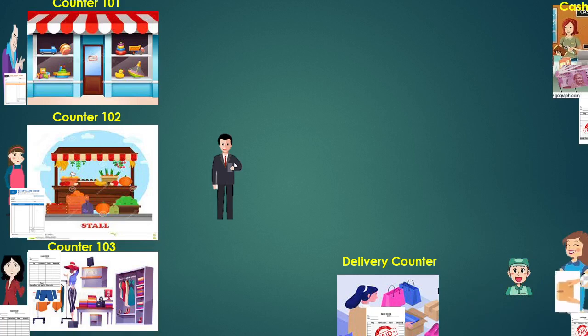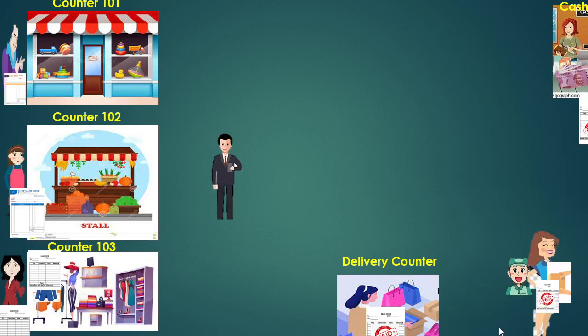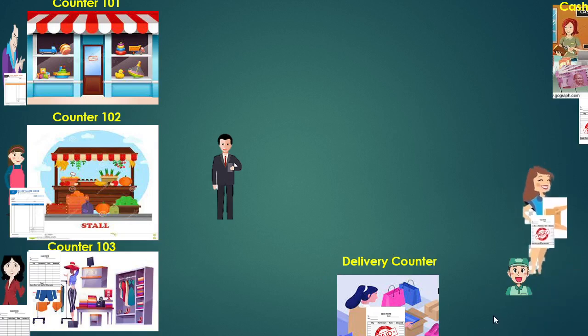And now the entire transaction is over. Smita is very happy after purchasing the suit from this sales unit, and she will exit from the counter, from the shop itself. So this is what happens in one transaction. It repeats for every transaction. For every transaction, all these processes should be done.